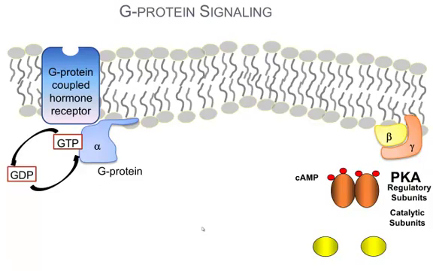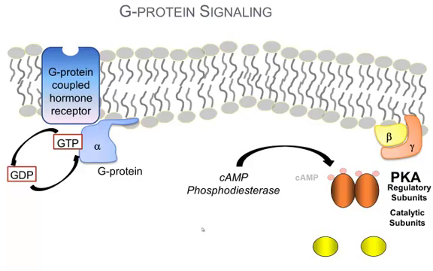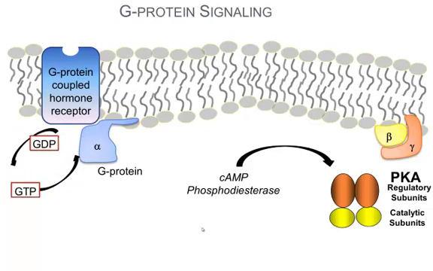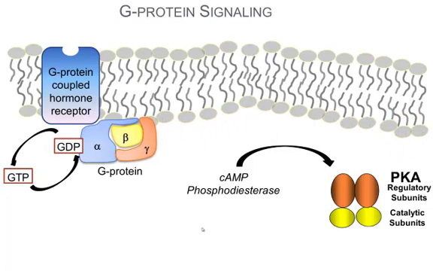For proper cell function, the cell must also be able to stop the G-protein signaling pathway after it has accomplished its task. To terminate this signal, the cyclic AMP must be broken down using the enzyme cyclic AMP phosphodiesterase. The catalytic subunits of PKA then reassociate with the regulatory subunits. In order for the G-protein to become inactivated, the alpha subunit must hydrolyze its bound GTP back into GDP using its GTPase activity. The alpha subunit then reassociates with the beta-gamma complex and the G-protein is once again back in an inactive state, ready for another hormone stimulus.